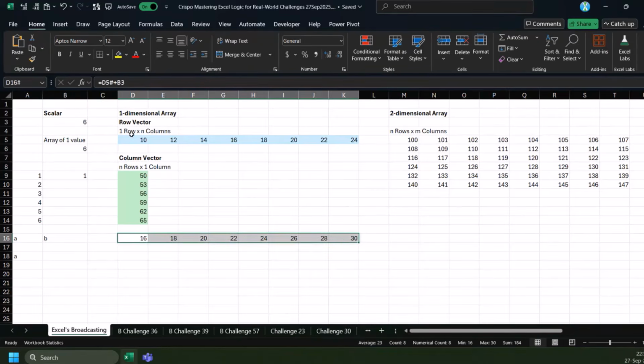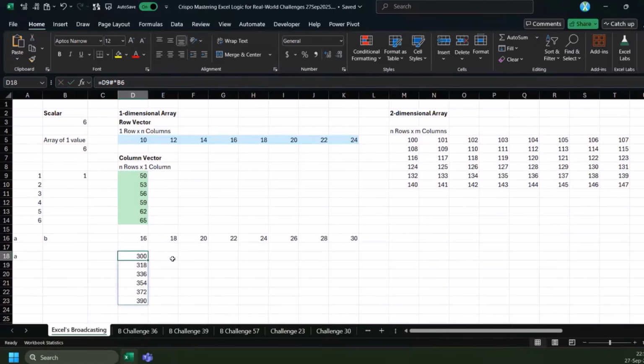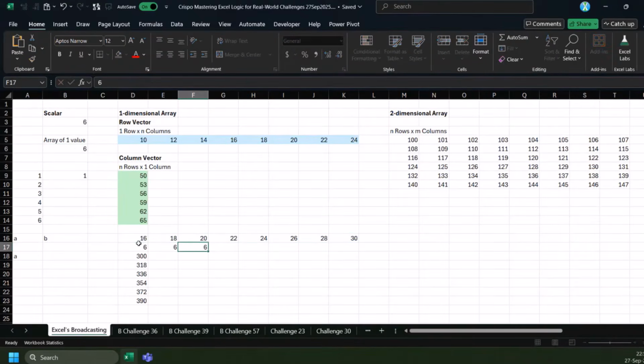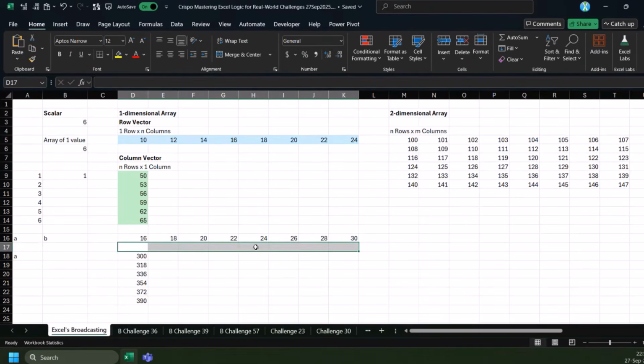We can also do this with a column vector. So 6 broadcasts to 6 rows like this one. Instead of having to write 6 6 6 6 6, we just use one value and it broadcasts.